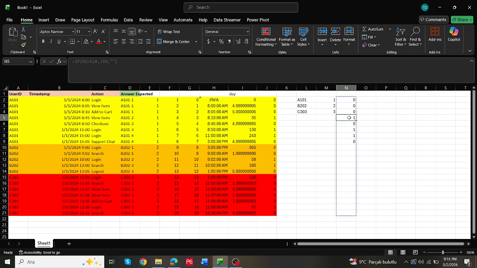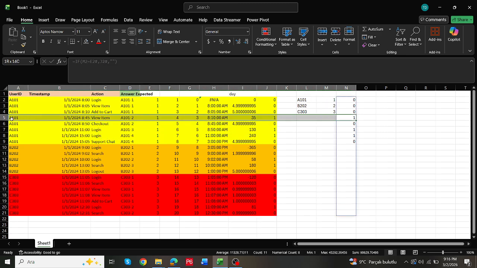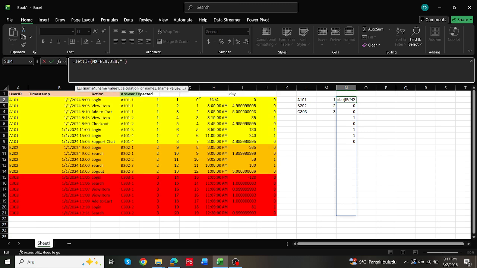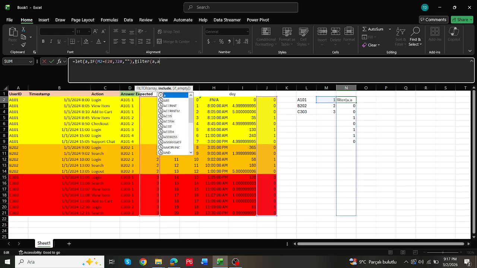So already this item, as I told, its previous data is 8 past 10 and 8 past 45 minutes. So this means that it's greater than 20 minutes. So it's marked 1 for the A column. So I want to get rid of these blank values. In order to do this, I will use a variable. From now on, my function is A, and I will filter out non-blank values.